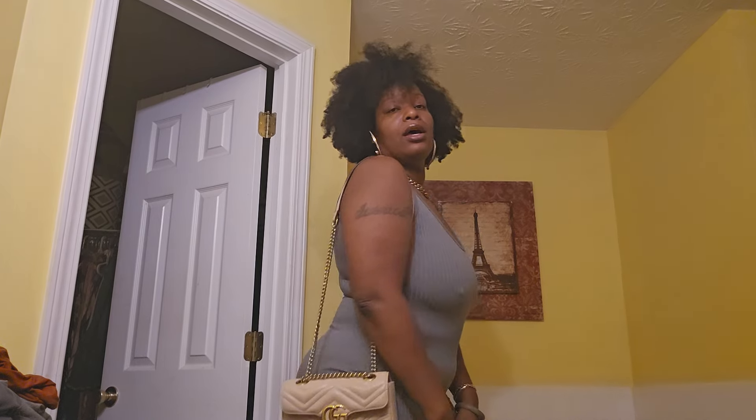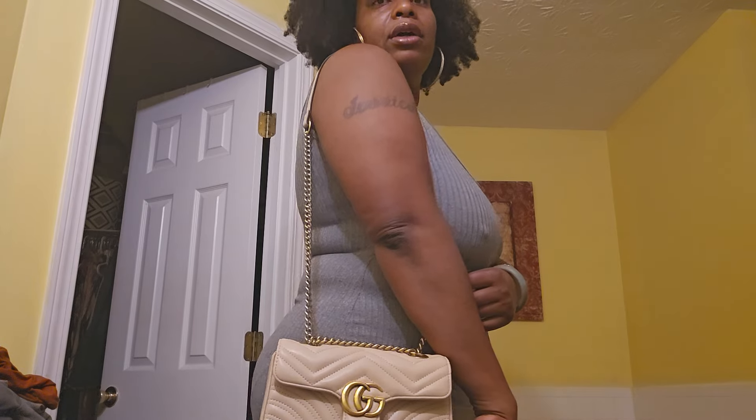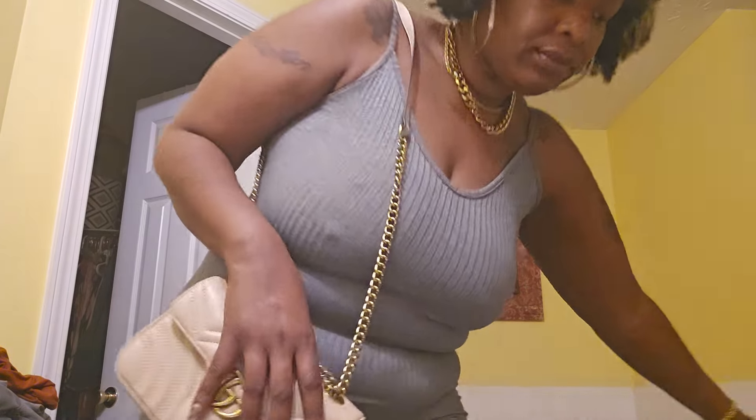You can see where it hits with the adjustable chain strap. I actually like this size even though it's not as big as the other ones — I think it's just a perfect size for going out, running errands, going to the mall or the supermarket. Guys, I'm still on my weight loss journey, so I actually want to start doing some videos on that. My chiropractor wants me to lose 20 pounds and he's really serious about it, so I have no choice. I'd like to do a video here and there tracking my weight loss — what I'm eating, what workouts I'm doing.